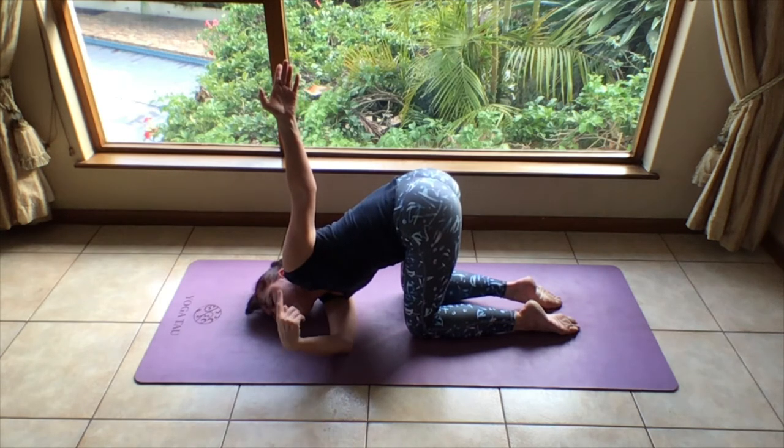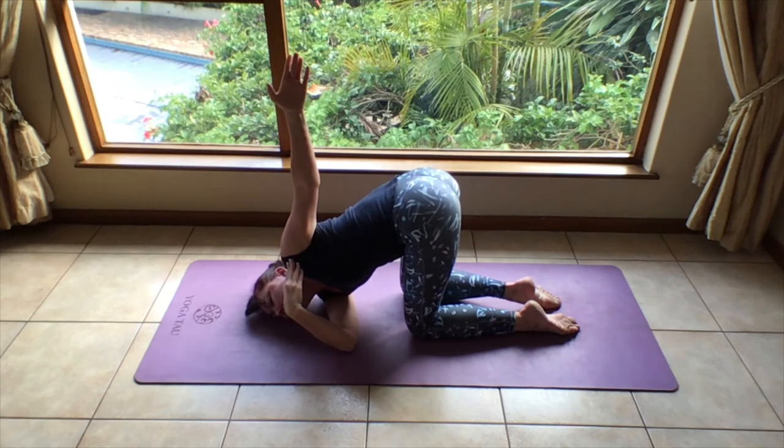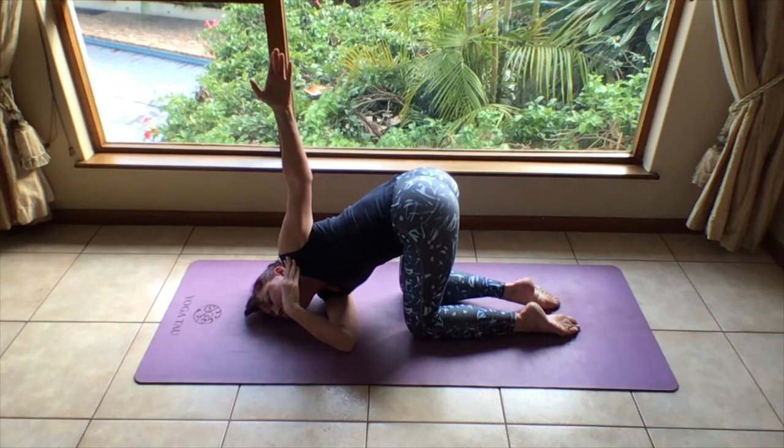And now take your hand, your right hand that's on the floor, and push this left shoulder back. Feel how the shoulder blades are compressing. And we hold this for 5, 4, 3, 2, 1.